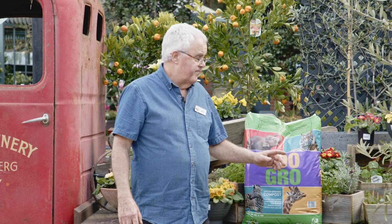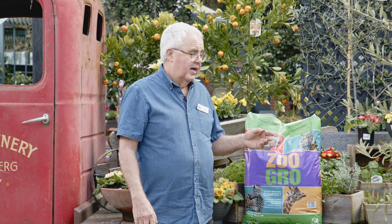Tip number 4. One of the great ways to improve growth in the garden, particularly with vegetables, is to have a fantastic soil well prepared before planting. One of the products we have here at the Greenery is Zoogrow. Any organic matter is terrific to dig in through the soil prior to planting. It could be a manure of any type. Adding fertiliser as well will also help.